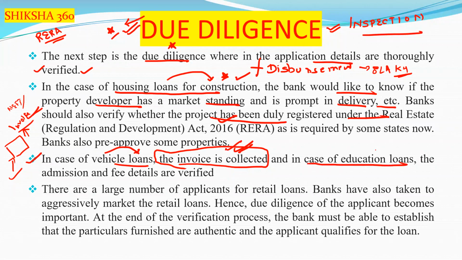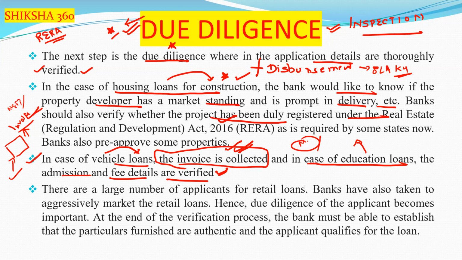In the case of educational loans, we will do the fee payment through NEFT or RTGS. We have to take the receipt of that payment from the customer. First of all, the admission and fee details are to be verified, whether that customer will enroll in that course or not. And the second thing is that we have to take the receipt of that payment. That receipt is to be issued by the college. So we have to do proper due diligence.